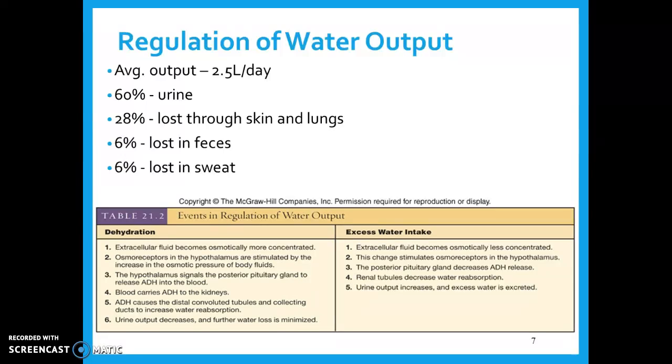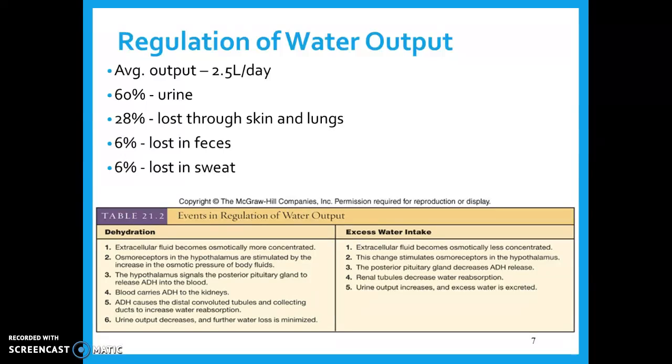All right, excessive water intake. Let's say we're drinking too much water, and that could be a problem too if we don't get rid of that extra water. It would dilute everything. So extracellular fluid becomes osmotically less concentrated, so everything's more watered down inside of our body fluid. This stimulates osmoreceptors in the hypothalamus. We decrease antidiuretic hormone. That means that the tubules are going to decrease water reabsorption. They're going to become waterproof again. They're going to hold the water on the inside, and that means that the fluid that we filter through our kidneys is going to leave, and we're going to urinate more often.